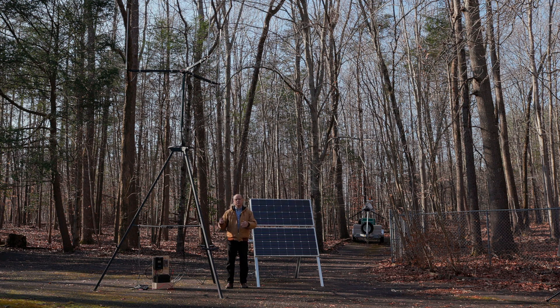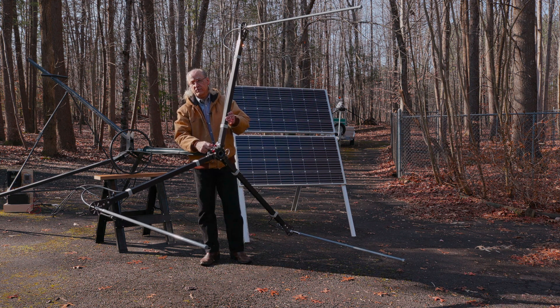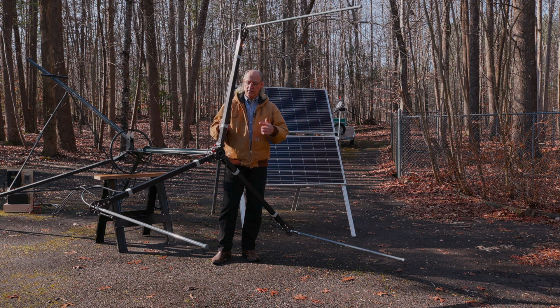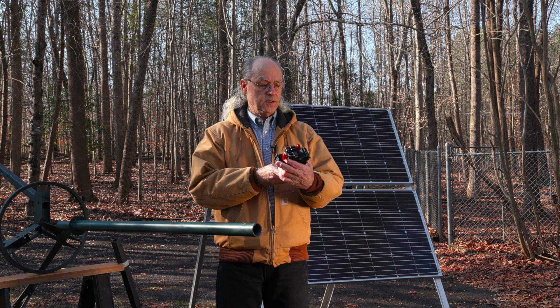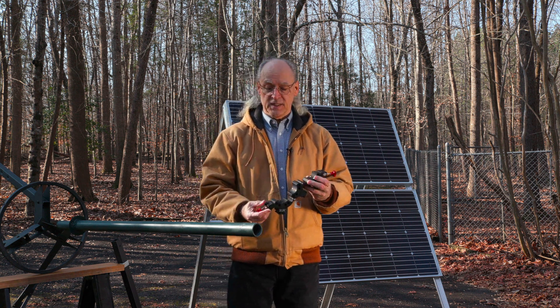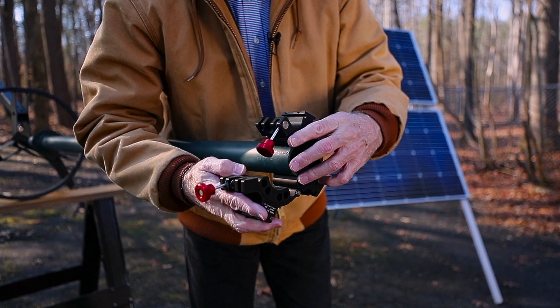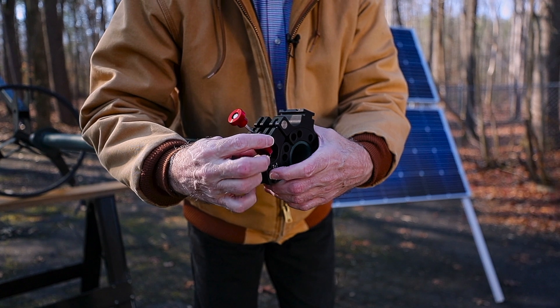Now that we've looked at the overall system, we're going to start going over each one of the components in more detail. This is the Blue Sky three-arm array that we're using to hold our three antennas up here on the top of our two-inch pipe. This is a very nice unit. We're going to go over it in detail and I'm going to show you how we put this thing together, how all of it comes apart, and then we'll get into the antennas themselves. The primary component on the three-element arm is this three-way pole mount from Blue Sky Systems. This is a very, very fascinating device — it's very simple. You put it at the point where you want it on the pole, you close both sides, and tighten it down.